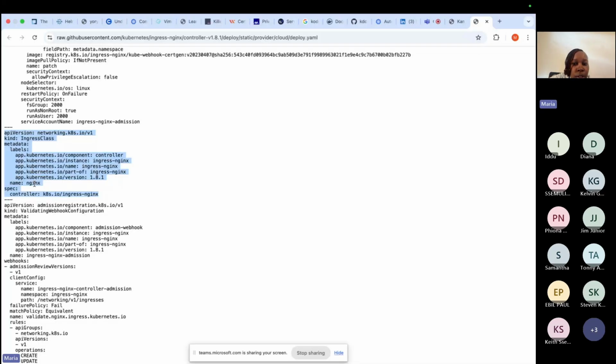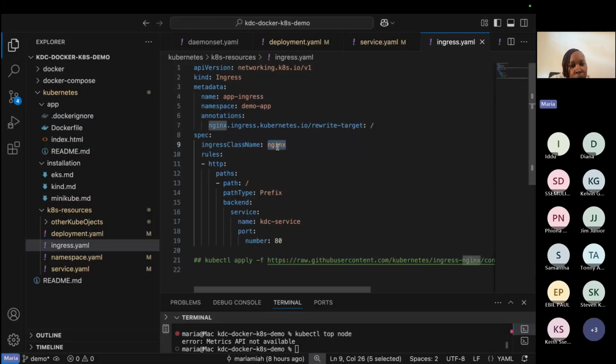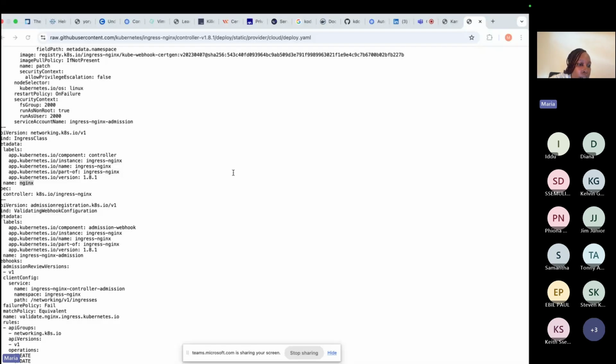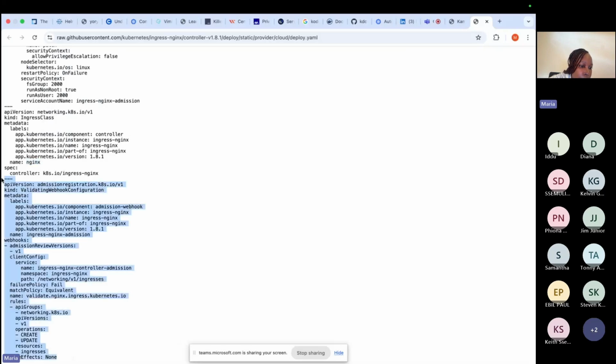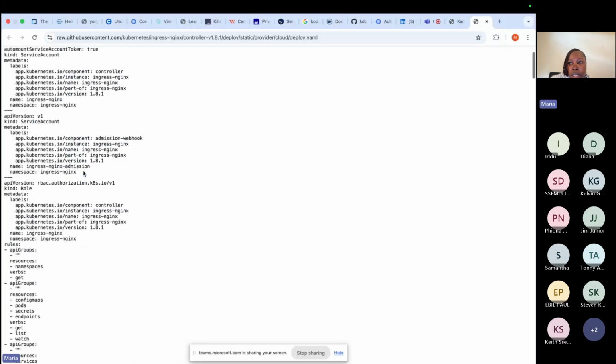So if this is wrong, you're going to have problems with the ingress. Then it has webhooks that validate resources. Still, that's the ingress controller. It's available. You can use Nginx, and you can also look into other alternatives.